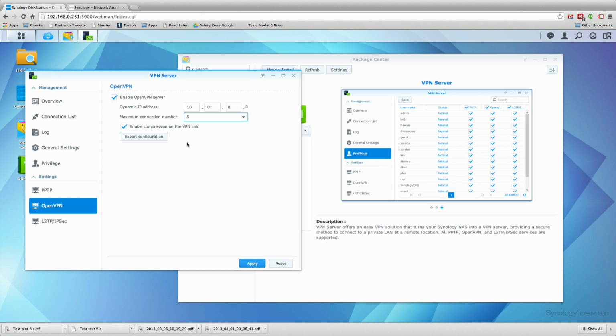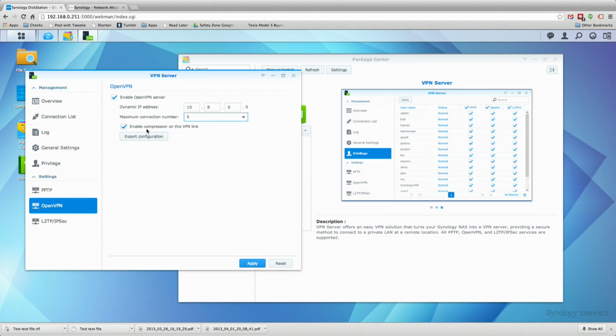And then once you have this set up, you click Export Configuration, you change one line on a little text file that's embedded in the folder that they give you, put it into your OpenVPN client, and connect, and you're off and running in a very secure way. Now, if you're into having your own security certificates, there is a way to install your own security certificates, but if you don't, you'll be using Synology's security certificates, and if you're not doing really heavy, crazy stuff, it might be good enough for what you're looking to do. It's definitely more secure than that short name forwarding service that they offer.